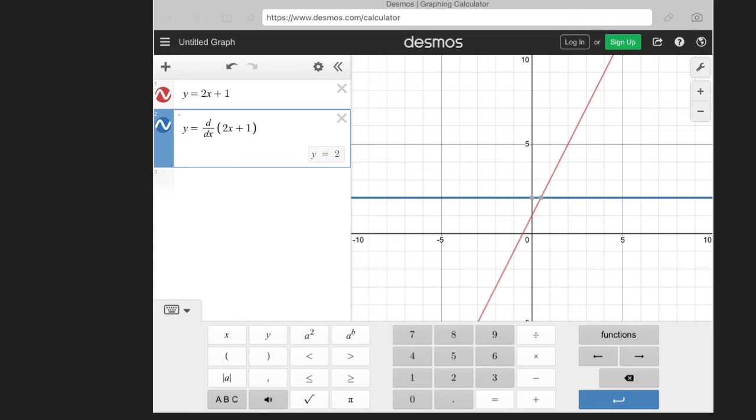If I was to ask you, hey, at an x value of negative 1, what's the slope? You should tell me 2. Well, at an x value of 1,000,000, what's the slope? 2. At an x value of negative 1,000,000, what's the slope? 2. Hey, what's the slope? It's always 2 for every x value, and that's why we have a line. Okay, hopefully that makes sense in terms of process for why we get another function, another line out of that.